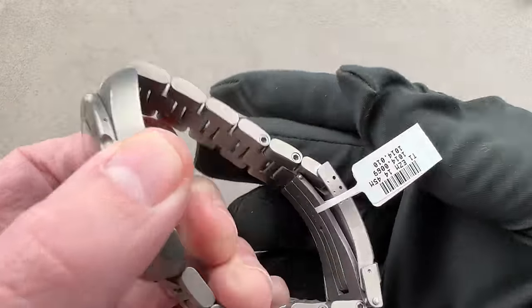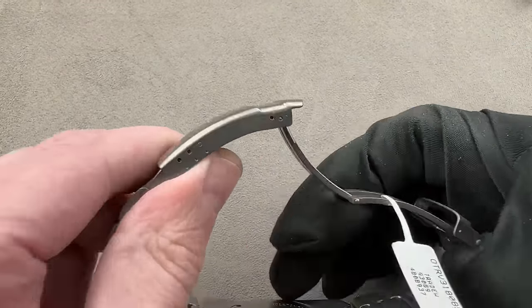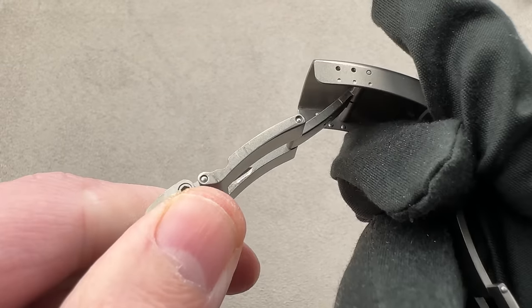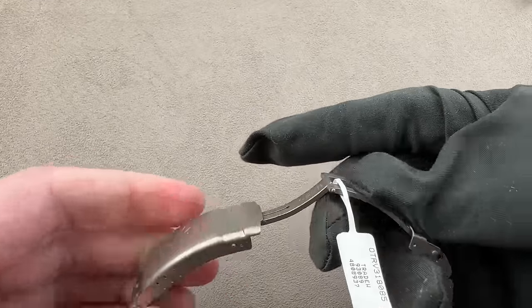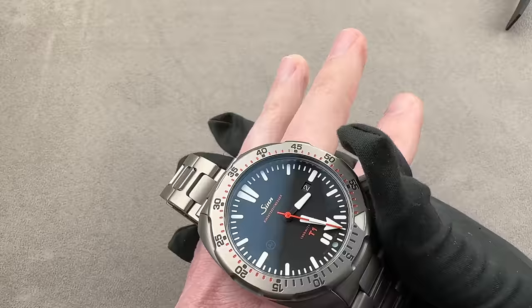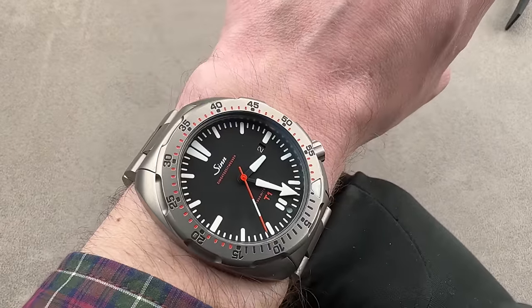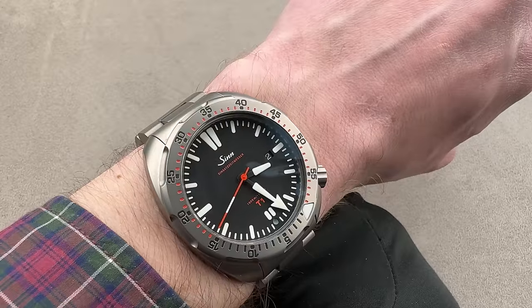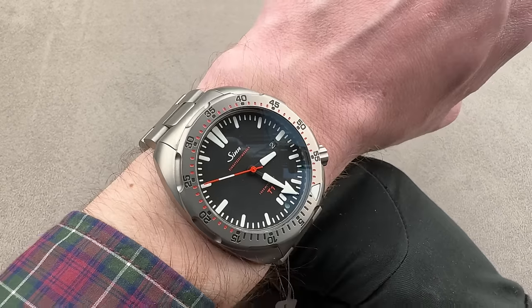All made of titanium — very light. This watch can also withstand temperatures as high as 80 degrees Celsius and as low as negative 40 degrees Celsius. Zinn has an overbuilt bracelet that uses hex screws instead of flatheads because it's harder to strip those out. The clasp features a robust fold-out dive extension with thick swing arm and several different divots inside so you can fine-tune the fit by changing the anchoring point. You can tell this watch is a mission timer — einsatzmesser — part of the EZ-M series, designed for timing missions. And because it's more of a cushion case than a round case, it wears quite well even on a smaller wrist.